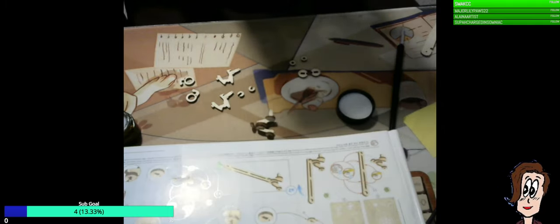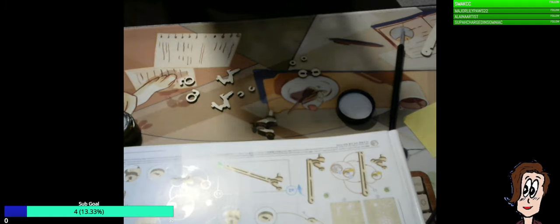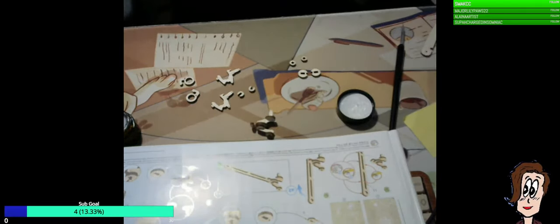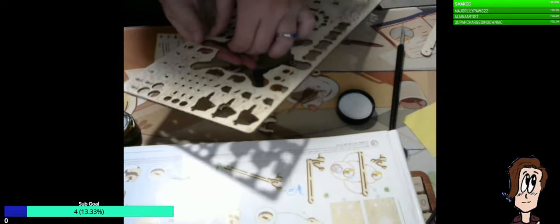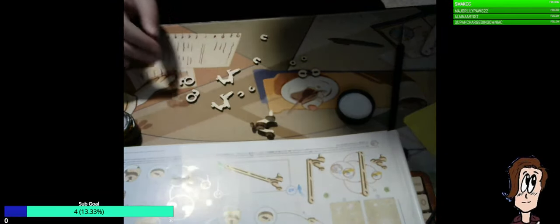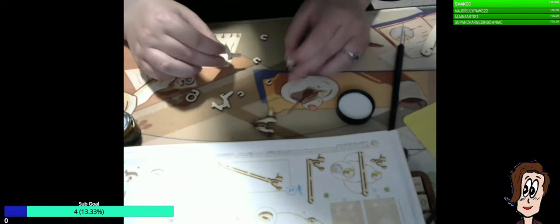I'm still just looking for where are the rest of the parts. I would think they would be near each other. I'm just not seeing them. Oh. Aha! So I was looking in the wrong spot. There we go. Alright. Now I can build two more of these and then we can put them all together and make something even cooler.